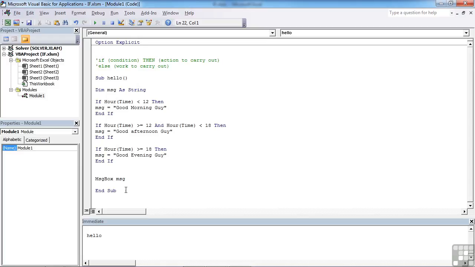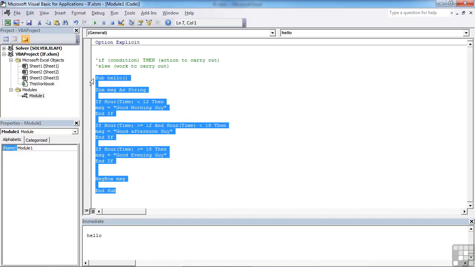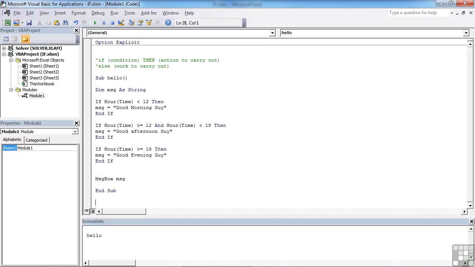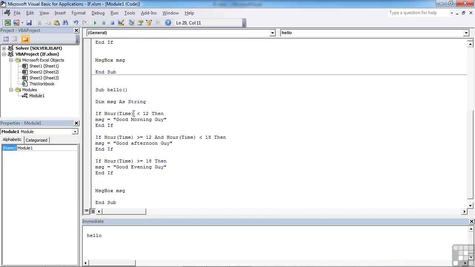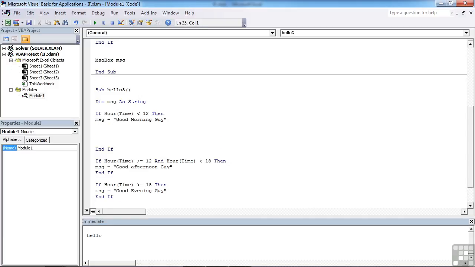Let's do as we've done previously and take this whole sub procedure and paste it in, and we'll call it hello 3, no imagination, and rewrite this whole if statement. So if it's before 12 o'clock, then great, the message becomes good morning Guy. Let's just push things down a bit and use here else if. And what the else if enables you to do is actually ask another criteria. So this isn't just else, which is effectively the false result of your if clause. This is else if another statement.